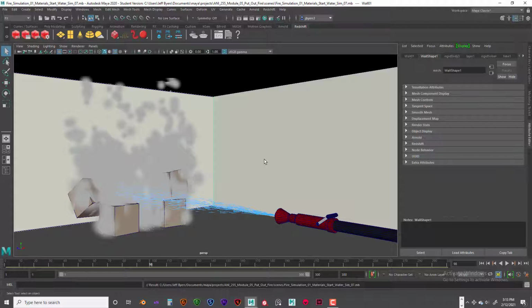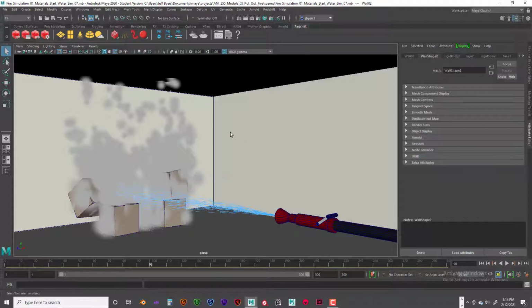I hope you had a lot of fun with this. It was a lot of fun to show you how to do it. And please feel free to experiment on your own with some settings. Again, we want this to look as realistic as possible. We can be funny and do whatever crazy stuff we want, but we're really looking to do as close to realism as you can with what we have. I know the water won't look real, and I know the fire won't look real, but we want the dynamics to look and behave as close as physically possible. So try not to elaborate too much with that type of thing.